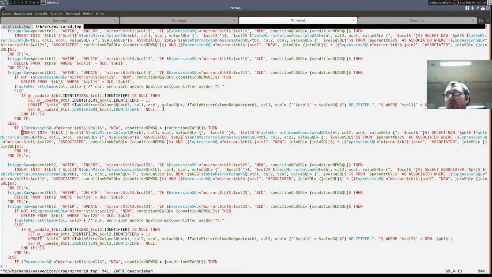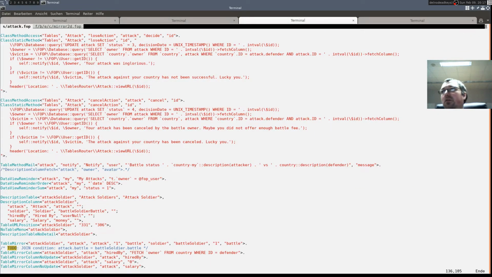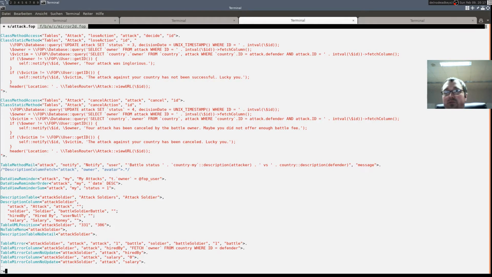Yes, they just work like they are, because of the join we have to restrict our inserts. And yes, now our to-do is done. So we have an attack soldier bound to a battle, and also a battle soldier bound to a battle.